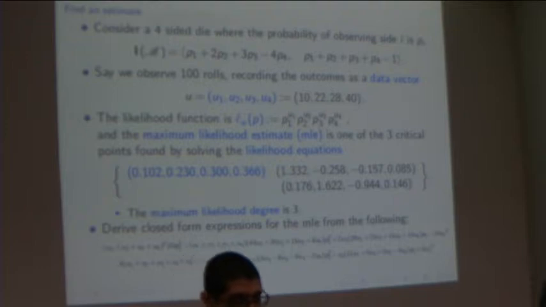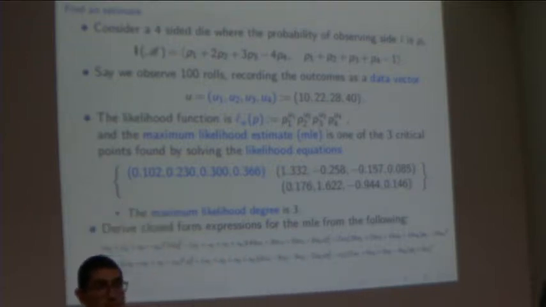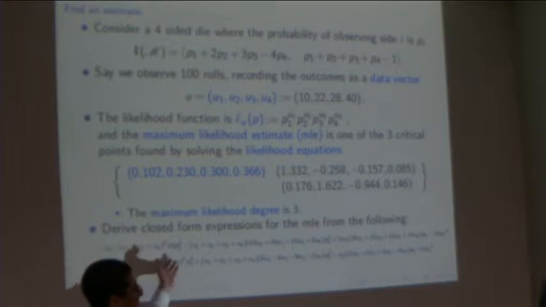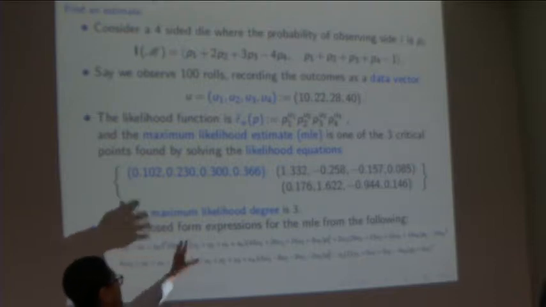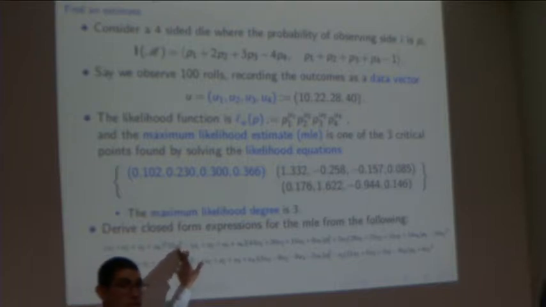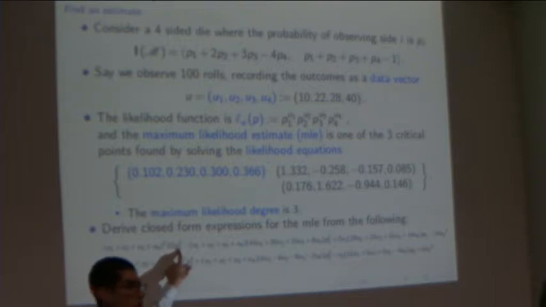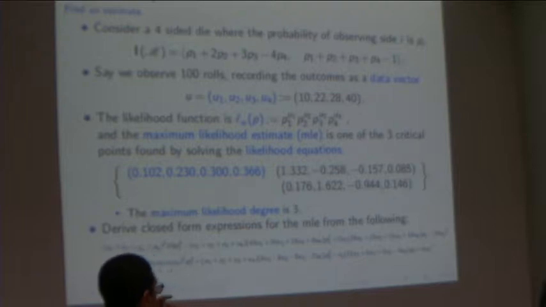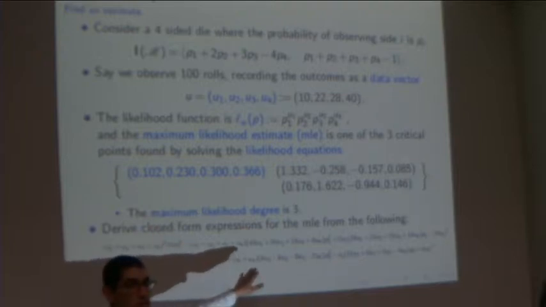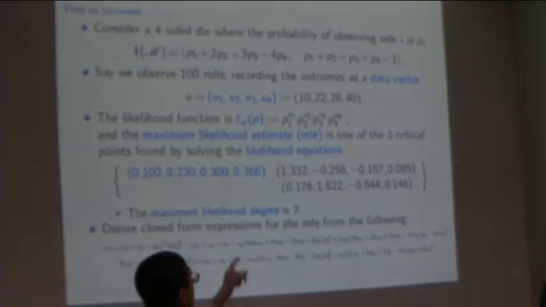So if you wanted to, you could derive closed form expressions for the maximum likelihood estimate. Here's a polynomial in tiny font, and it's a polynomial that's univariate in P1. So this is the probability of observing event 1, and the coefficients are in the data U's. So here's a closed form expression. If I were to plug in U's, I would have a degree 3 polynomial whose roots would be 1, this one, and that one for that choice of data.